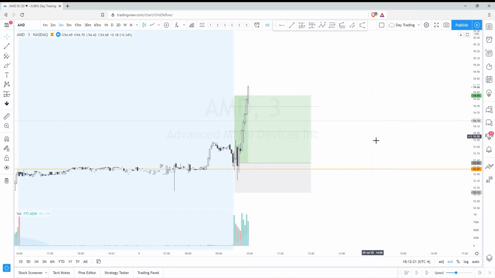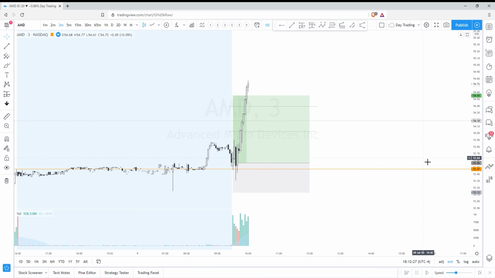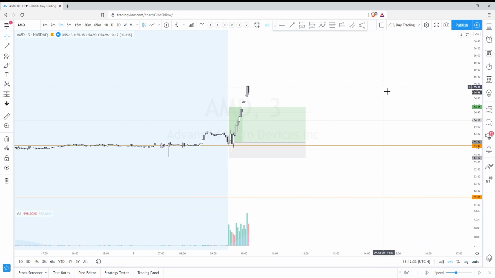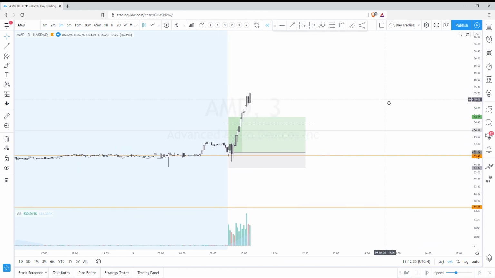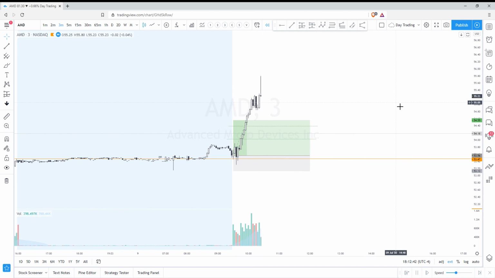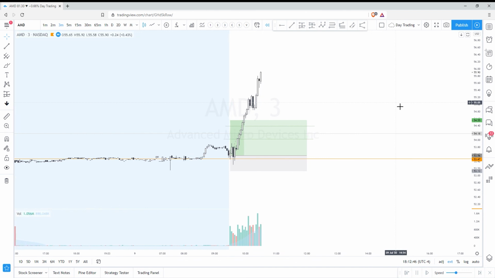So now let's get back to this trade, and I'm just going to let this play out for a little bit so you can see how much money I left on the table. With AMD, this ended up running pretty high for the day. I had no way of knowing, because once the Q started turning around, I don't think I would have had the guts to stay in this trade. And so it runs higher. I probably could have got 4 or 5 times my risk on this, but that's just not my appetite, and it's not what my trading strategy dictates. Anyways, we'll let this run through while I sum up what we just did.